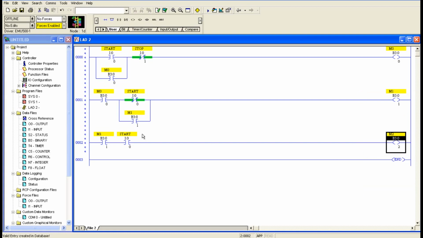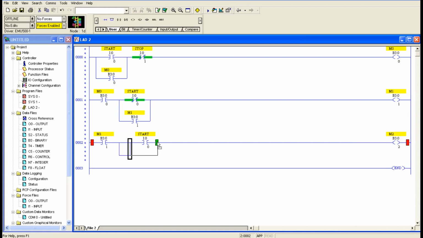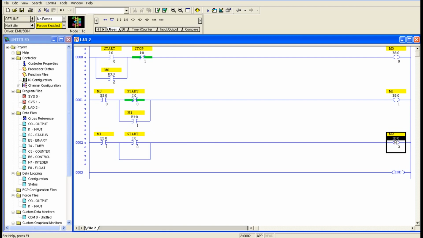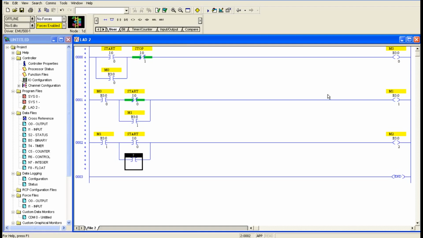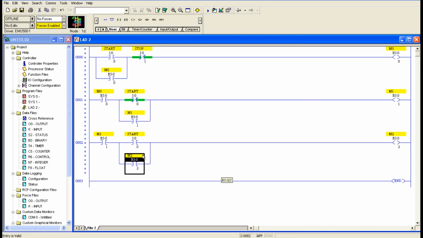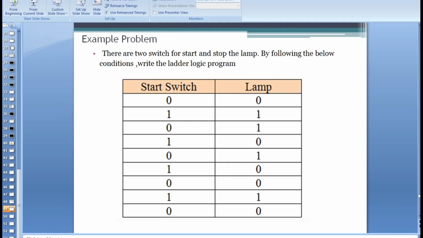Fine. So here also we need to have a latching. So latching of your new output. I need to have one normally open coil. After that you can drag and place the address here. Fine. So 1, 2, 3 is done. Just see the PPT. See here, this is 1, this is 2, this is 3. All 3 are done. Now again we need to do for 0.